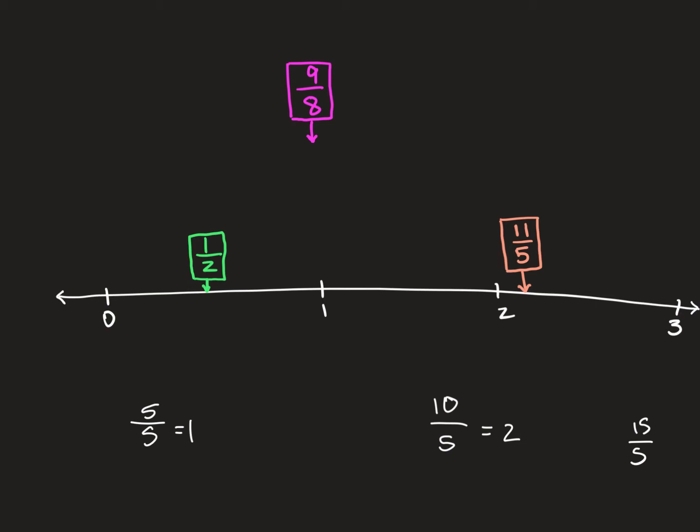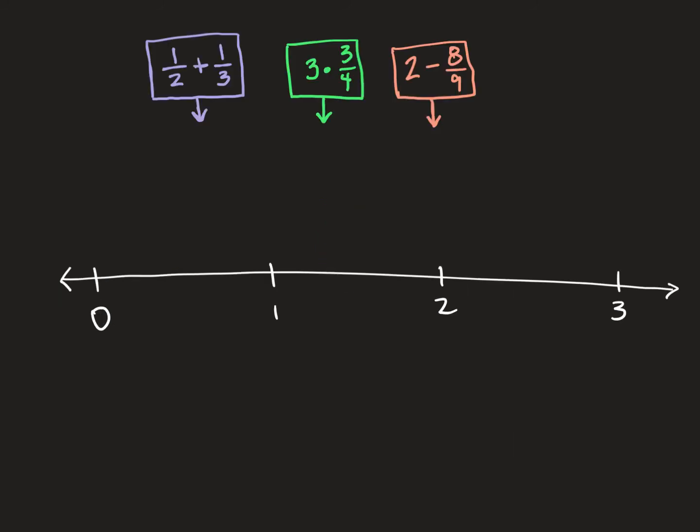The other way that you could very reasonably solve this is literally saying 11 divided by 5, and you would get that that is equal to 2.2, which is, of course, where this is supposed to go. 9/8 is a little bit bigger than 1, right? 8/8 would be 1. So hopefully you would put this one somewhere around there.